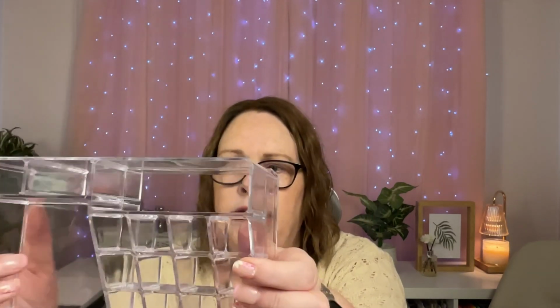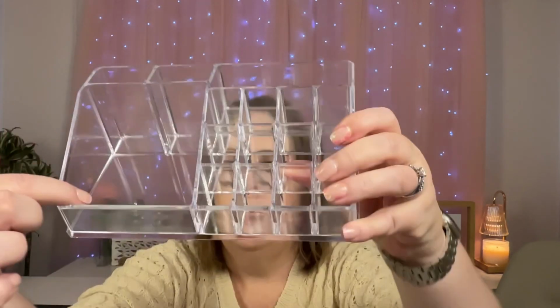It is a nice quality acrylic container. I'm happy with the quality of it. So it has spots for lipsticks or whatever, and then some taller bottles, I guess, could go in that back part, and then there's a larger area here for just other containers. I previously bought another makeup organizer that has 3 drawers in it, so my intention is just to have this sitting on top of the drawers. So yeah, I'm happy with it. I think it's a good price for stuff like this on Temu.